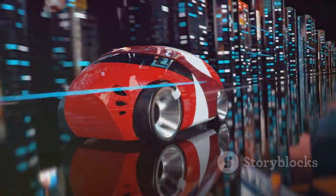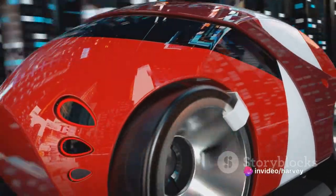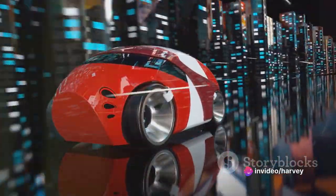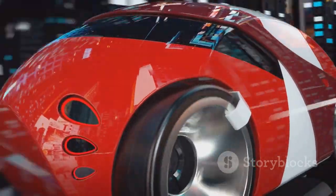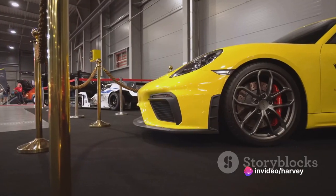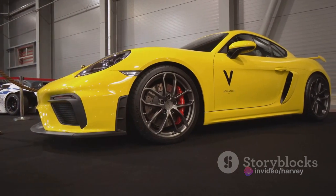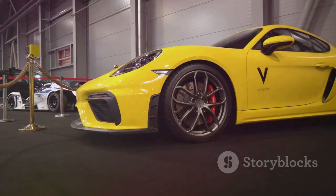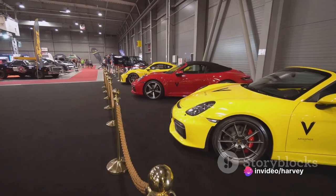And then there's the sound — the sound. It's not just noise, it's music. The GT3 RS sings a tune unlike any other, a symphony composed of pistons and gear shifts, turbochargers and exhaust notes. It's a song that stirs the soul, a soundtrack to the thrill of speed and the joy of driving. The GT3 RS is a performance, a spectacle, a celebration of what's possible when human ingenuity meets mechanical prowess — a testament to Porsche's relentless pursuit of perfection, a beacon of what's possible when you dare to push the boundaries and unleash the beast.